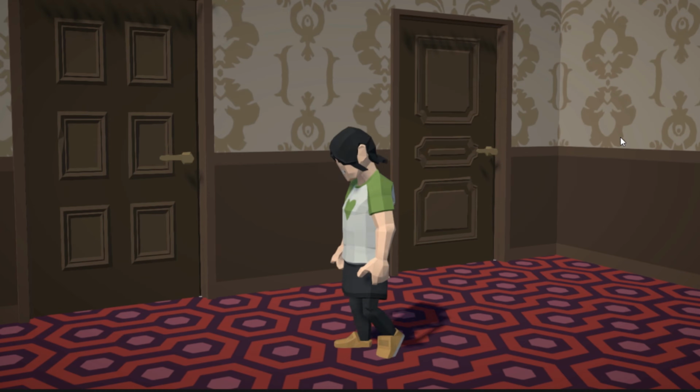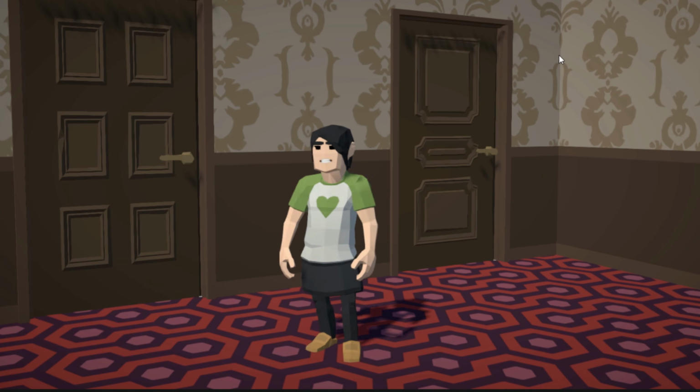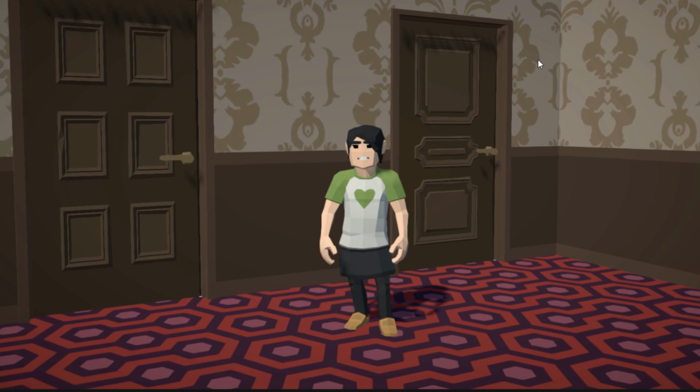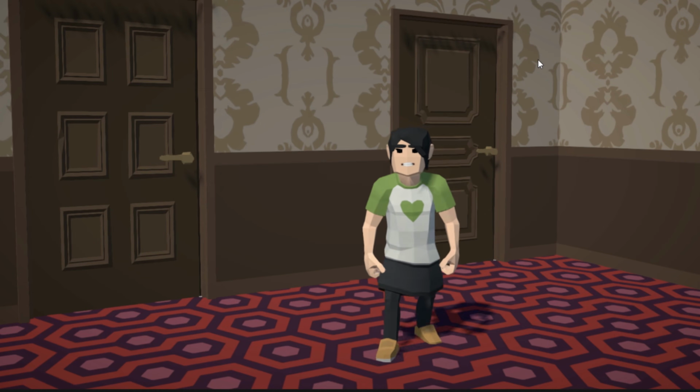Next, more art. We've got a character controller, and she's got a face. No, this is not Kevin. For now, we'll call her Jane. She's got some animations happening, but more on that later.